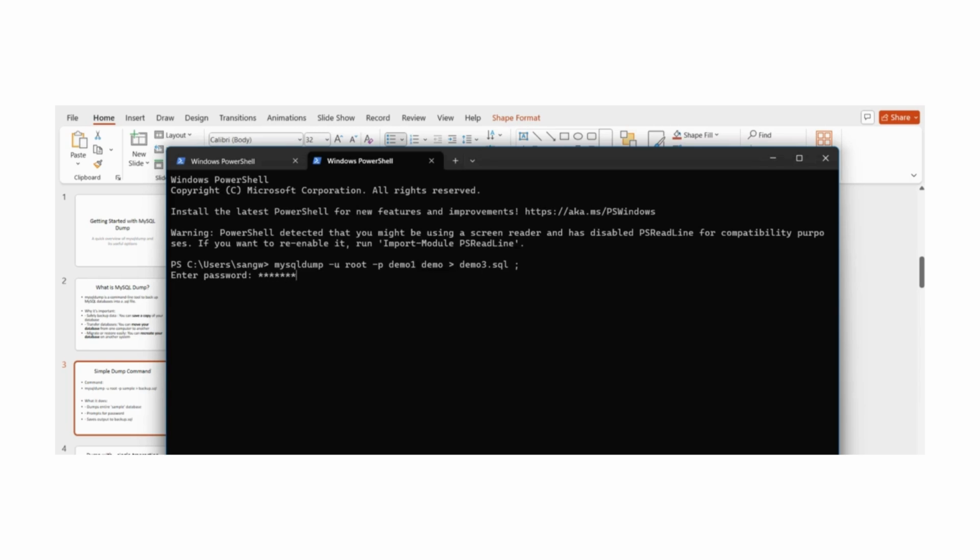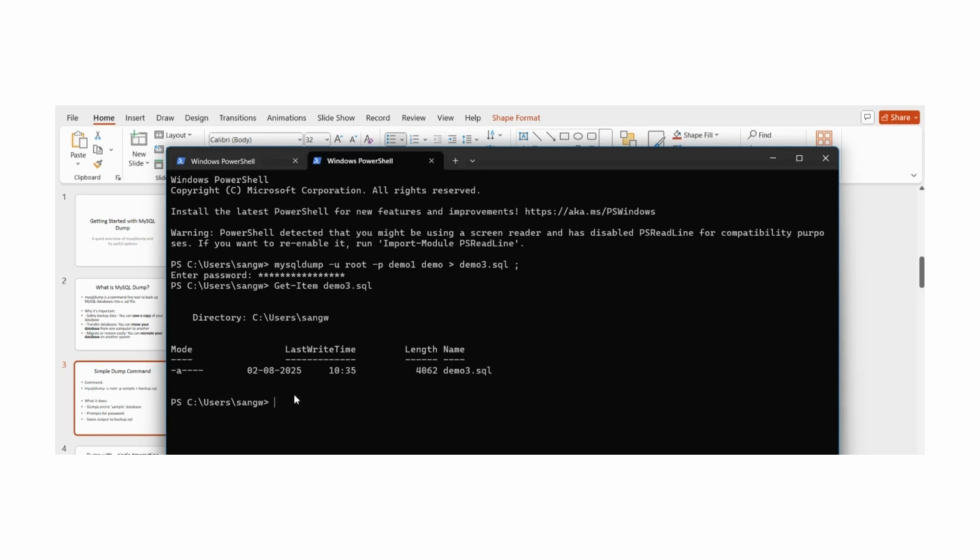Then enter. Now we have to enter our password, and after entering the correct password, we can check our get item, and then specify demo3.sql. It shows at what time we have taken the backup. We took the backup at 10:30, and it's 10:35 now. We take the backup at this time 10:35, right? So this is how we can take backup of a file.